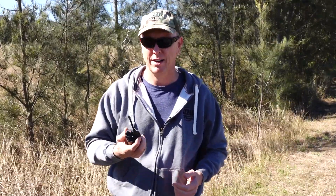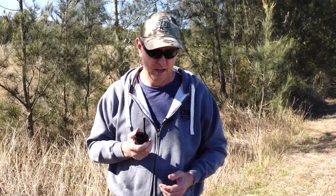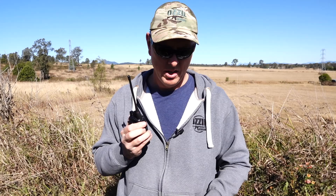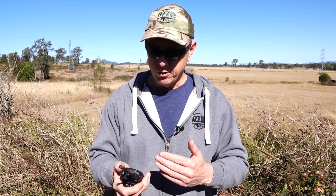Let's push this out further. Here we are 10Ks away from the farmhouse - there's a mixture of trees and open grazing land. Signal came back great. Now we're out at 20Ks - I think we might be getting to the limit of the radio. There was some interference but we got a copy. Looking at the signal strength we're hovering between about 1 and 3, so we're really pushing the limit, but we got there at 20Ks from the farmhouse.